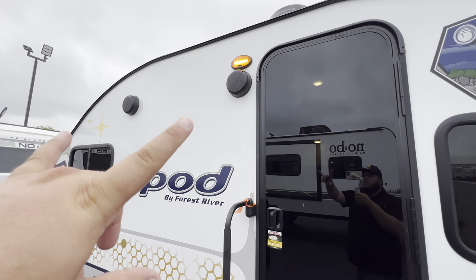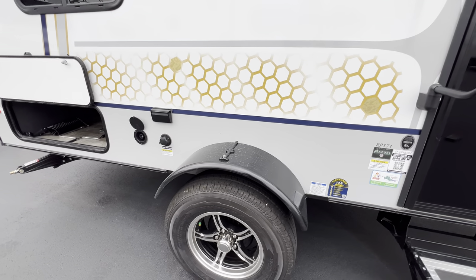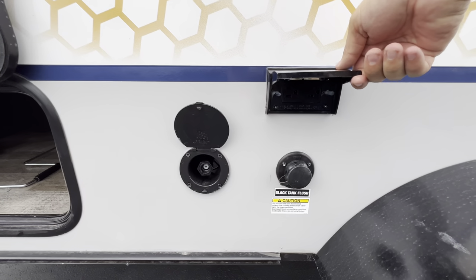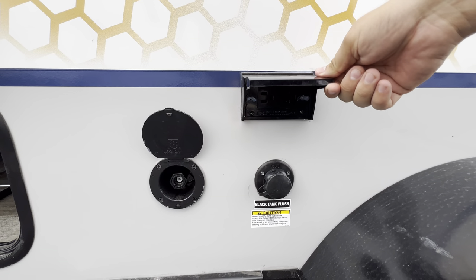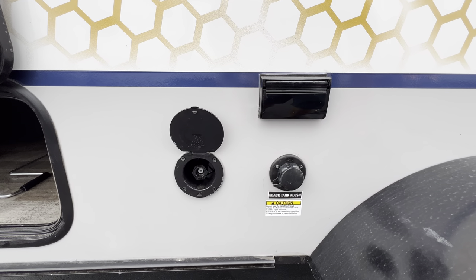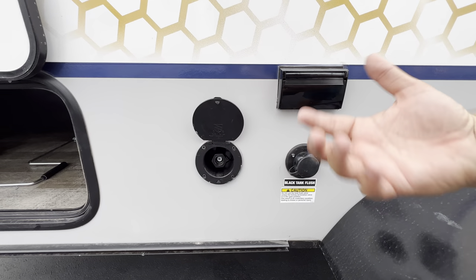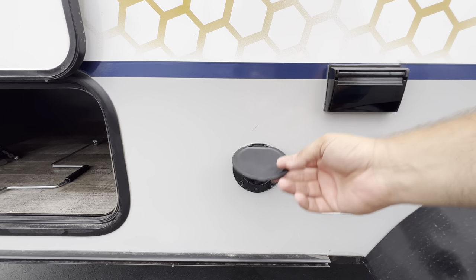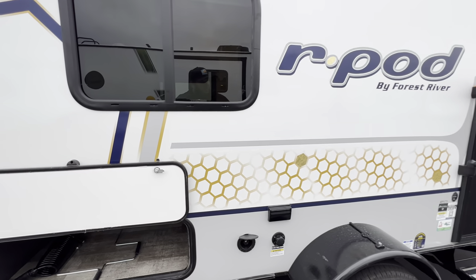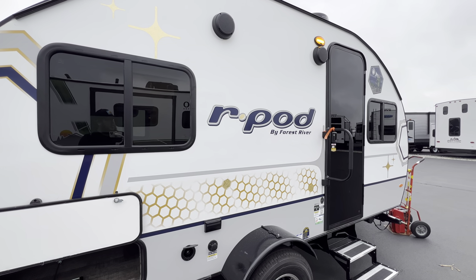That's going to be your outdoor speakers — marine grade. You don't have to worry about the elements out here or covering them up if it's raining. Single axle unit. You have some outlets if you need to hook up anything out here, like a TV or maybe if you're cooking out on a little table — you've got some access for a radio or anything that you want to play. Black tank flush — essentially that's going to be a sprinkler system on the inside of your black tank, help keep everything flushing out. And then you have a little spray port right there as well.